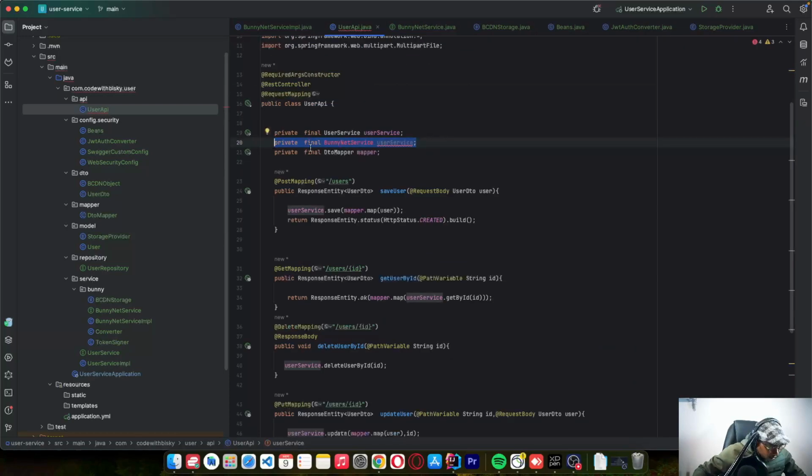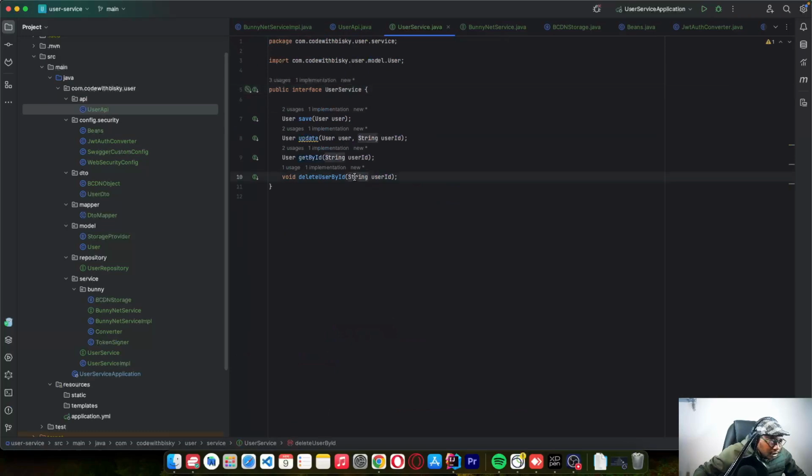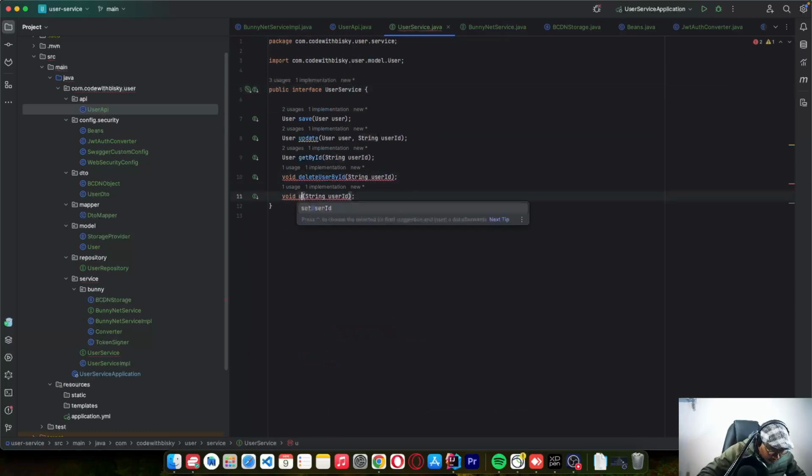So I'm thinking something, we need to do this in this user service. And here it allows a user ID, say upload profile picture.